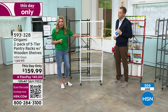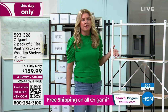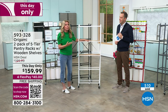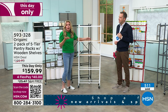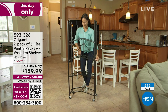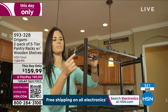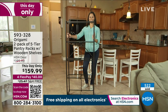Trust me, you want the wheels on — it makes life so much easier. If something falls behind, like a packet of gravy, or something spills, or you're using this in the closet and something falls behind it, all you've got to do is move this out of the way. I also know so many people will store this in places you wouldn't normally store racks — like a lot of people have a door in their kitchen to get down to the basement. You'd never put a rack there because you couldn't open the door. But when you have a rack on wheels, you can put it anywhere.